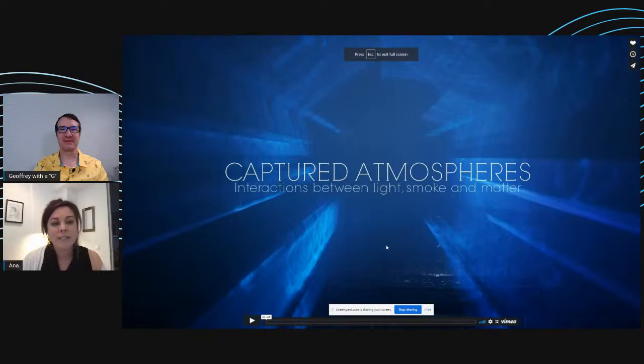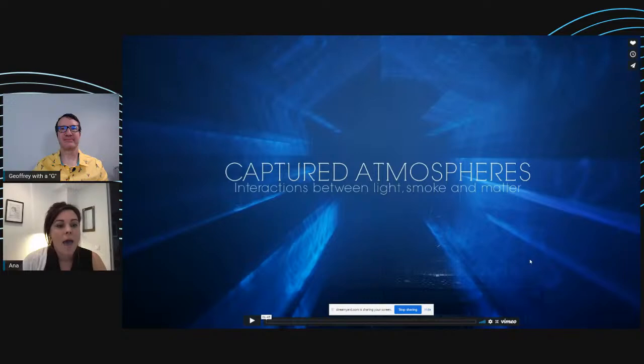What we created was a sculpture made of tubes, with all these tiny smoke machines that we hacked so we could control through DMX from TouchDesigner. The idea was that we could time when the smoke came out of different tubes with the light of lasers. The tubes were transparent, so when the laser light hit them, it would create these crazy reflections. I'll show a video where you can see some of the effects we were trying to create.